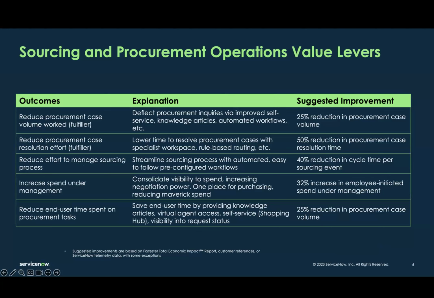We like to think about, what's the value add? What's the outcome that we want to see our customers deliver on? So for each of these, I just put a slide in around some of those metrics that can be used. Thinking about reducing case volumes, reducing resolution efforts, increasing the amount of spend that's under management. All of these are key considerations that really can help accelerate our customers to be successful.